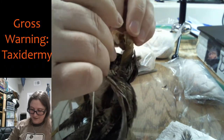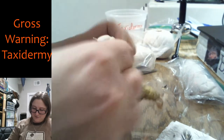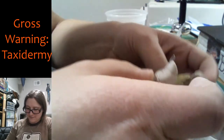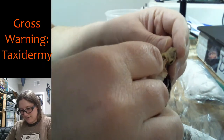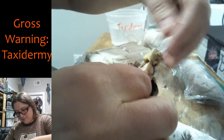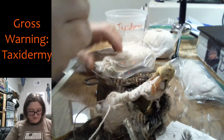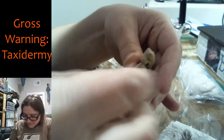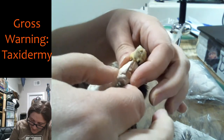So the question is, can I get this head inverted around this clay blob? Maybe. Maybe? Yes, no, maybe? I think this is good. I think this is working. Put a little more. This might be the best thing ever.